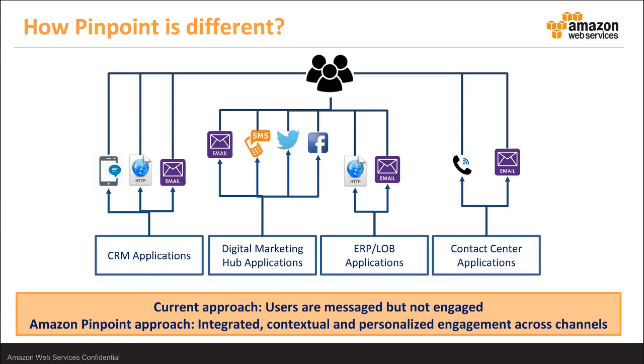Now, contrast that with what is the story today. If you think about the story today, you have each of these distinct systems of record that communicate with customers. But what that leads to is an over communication or over messaging. And also beyond the over messaging is a lack of a clear, tangible way to understand how that messaging is impacting the user. Because drawing feedback back across all these communication touch points is extremely difficult. And having a consistent viewpoint across those communication touch points becomes extremely difficult.